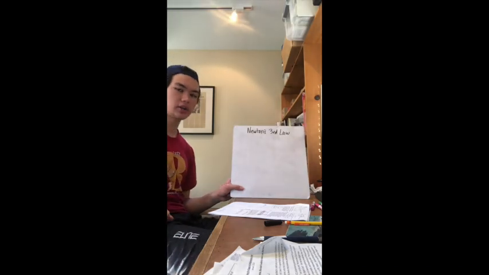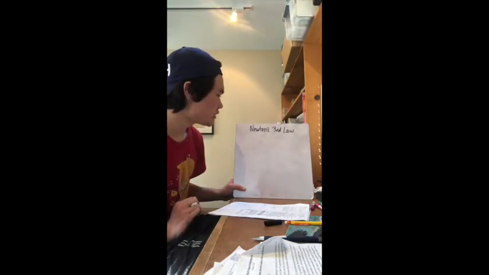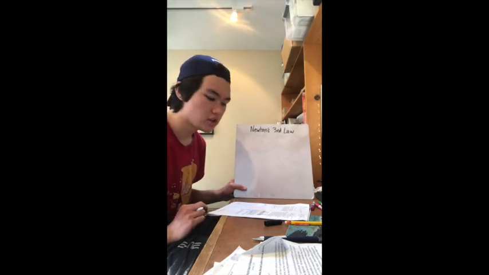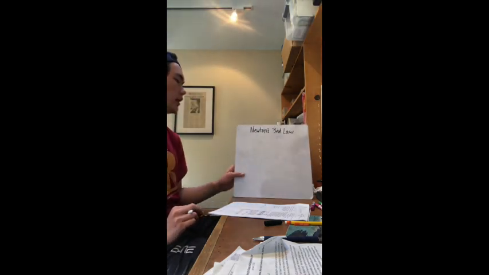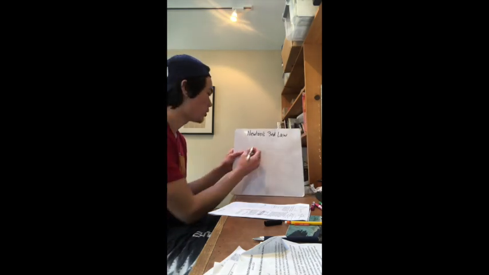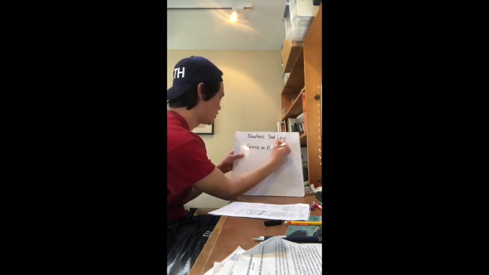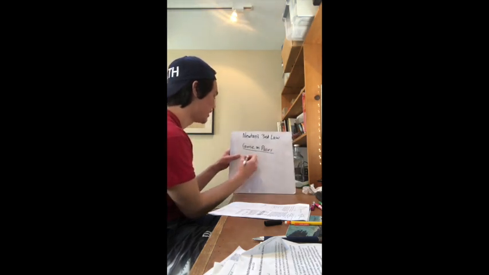All right, next lecture, Newton's third law. So we've talked about Newton's first two laws, and now we get to his third law, which is basically that every force has an equal and opposite reaction. Forces come in pairs. And this is true with every single force, no matter what.